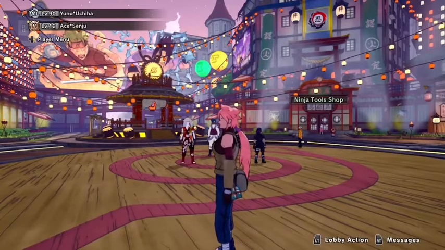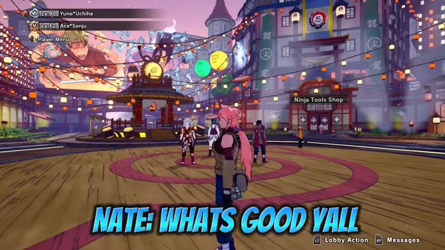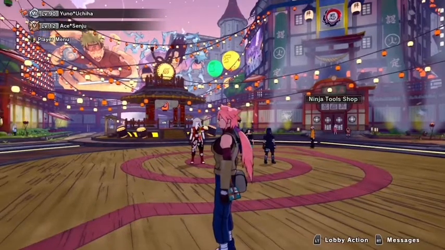But I still got my boy Nathan here with me, so say what's good to the people at home! What's good, y'all? What's up? Yeah, we're rocking. You're gonna see more than one character in this video. Ace is here, and then we got Ace's sister that's gonna show up. Y'all getting the special treatment.